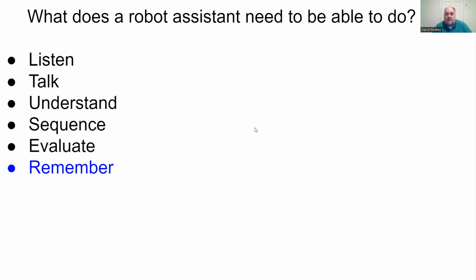Just two left. One of them is remembering. We take this for granted as people, but if my robot assistant's program tells it to go out and collect vegetables from my garden and bring them back to me, and one day I say I want 7 tomatoes, and it's going through the garden picking tomatoes and it's already picked 5, it better know, when it picks the 6th one, that it already has 5, because otherwise it's not going to know when to stop, right?